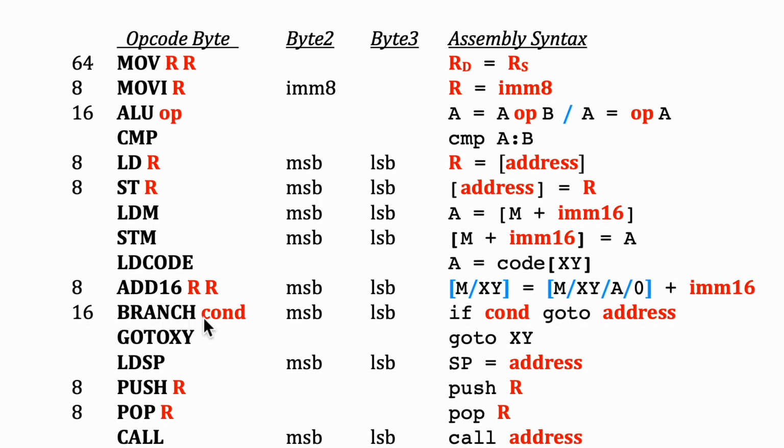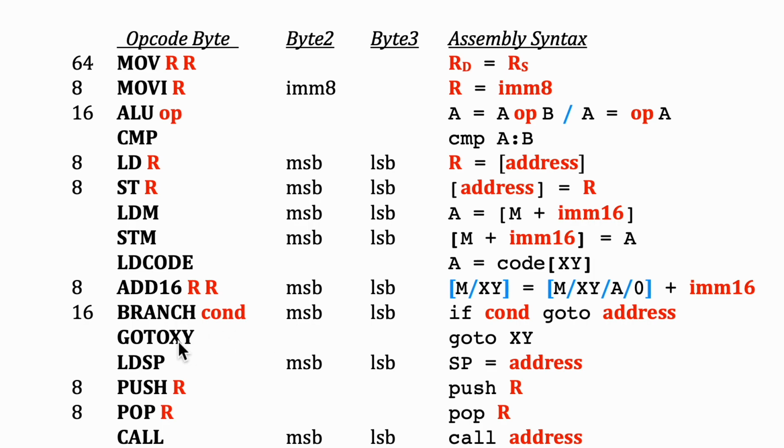We have 16 different conditional branch instructions, so there's a 4-bit condition field in the instruction which indicates which branch test to make. So the condition codes are checked, and if the condition is met and found to be true, then the jump will be taken. This is a 3-byte instruction, so the second and third bytes are an absolute address, and we take that jump.